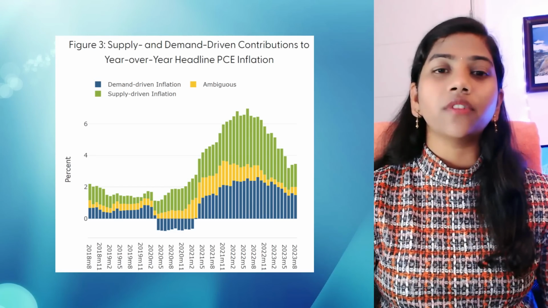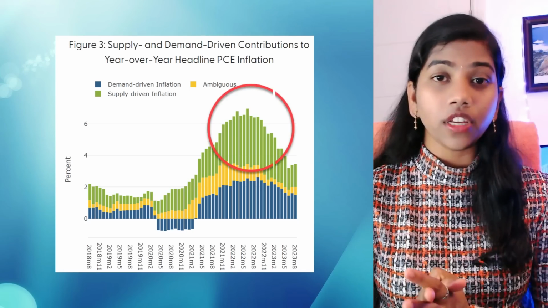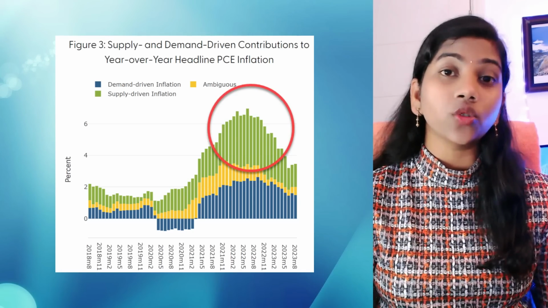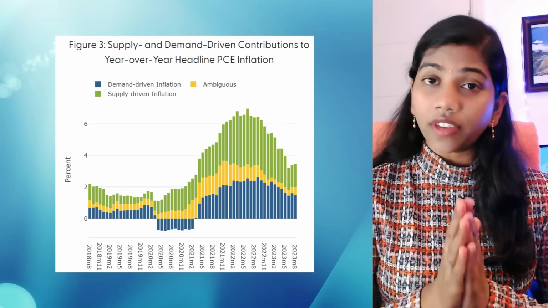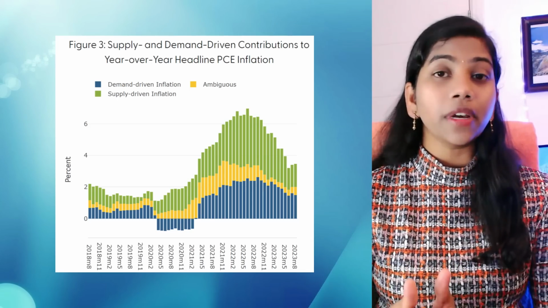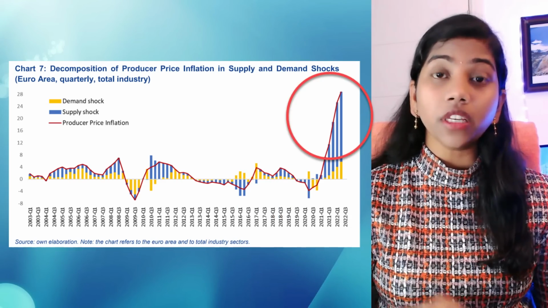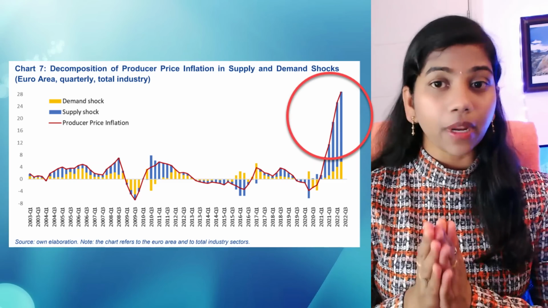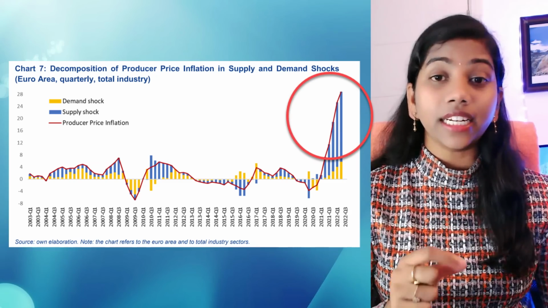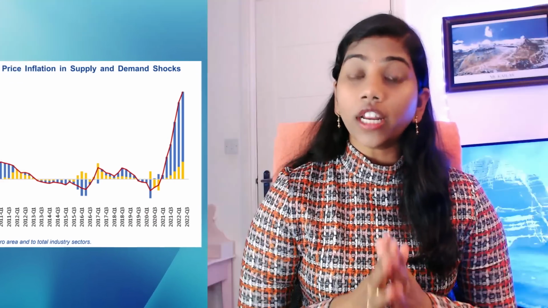What's interesting from this graph is that both supply and demand had major effects, but around the highest point of inflation in 2022, supply side factors played a bigger role. So in the US, we can say it's 55-45: 55% supply side driven and 45% demand side driven. On the other hand, in Europe, using the same method, about 80% of the producer price inflation comes from supply problems as shown by the blue bars, whereas the demand issues shown in yellow don't play as big a role, far less important. Overall, in Europe, it's clear it's mainly supply driven, so increasing interest rates will do more harm than good.